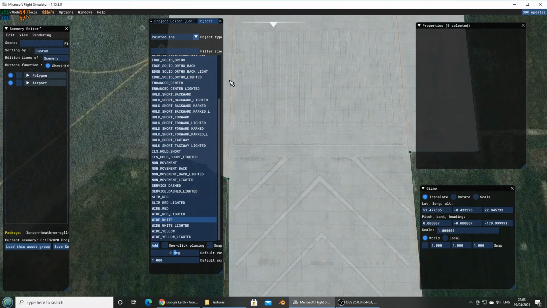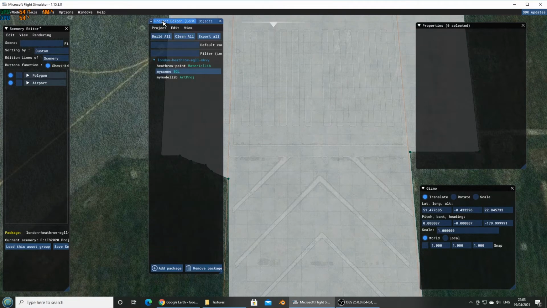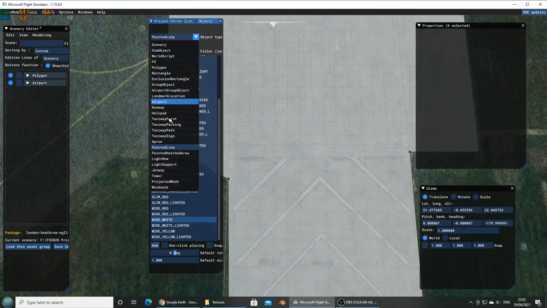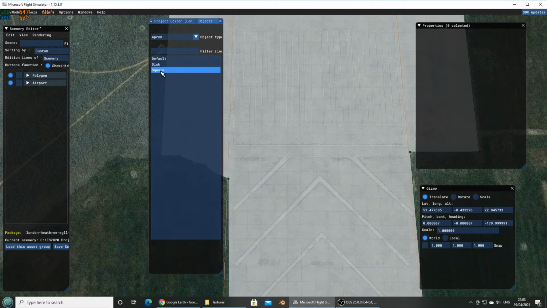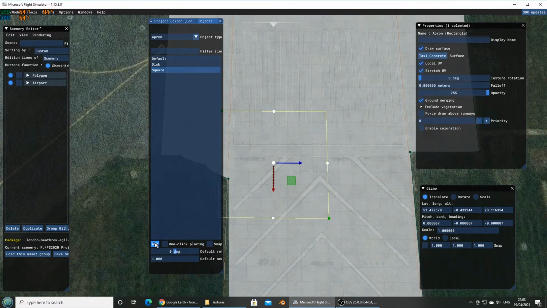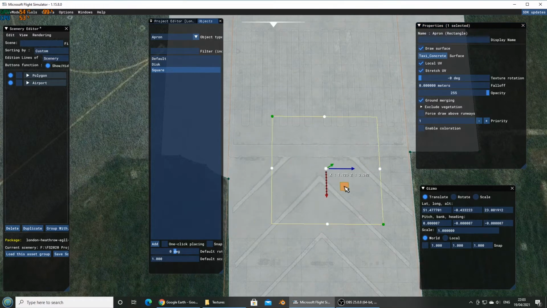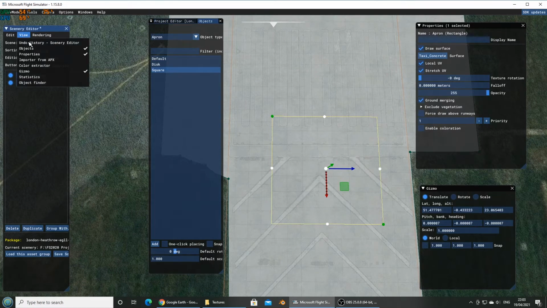Okay. Now I need an apron texture, make it a square one. Here, I need to move the priority up so I can see it. I can't see it yet. So now I need to see the material editor.